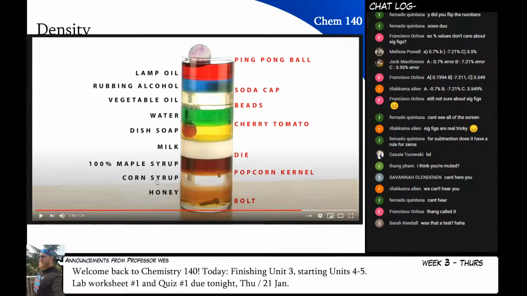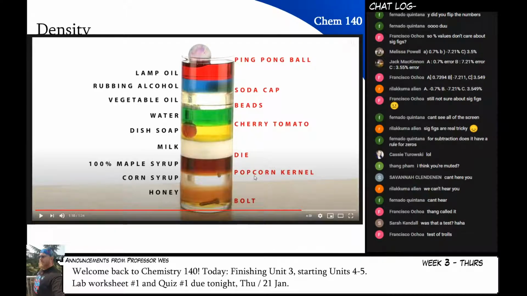So, these substances are sorted by their density. And you can see that they're kind of trying to mix, but because of how they were added carefully, they don't mix together appreciably. You still have a region where it is mostly one substance. So other stuff on the right here, like the bolt, was more dense than all of these because it's metal, so it sank all the way to the bottom.